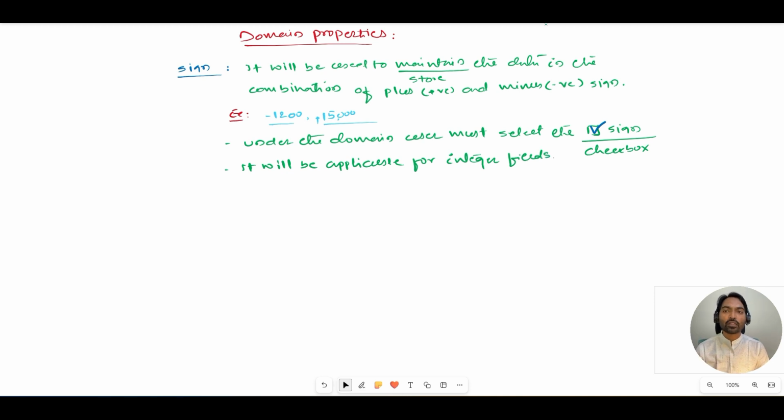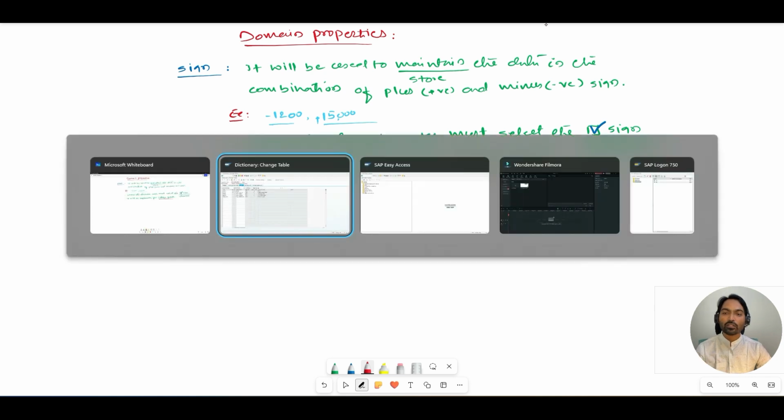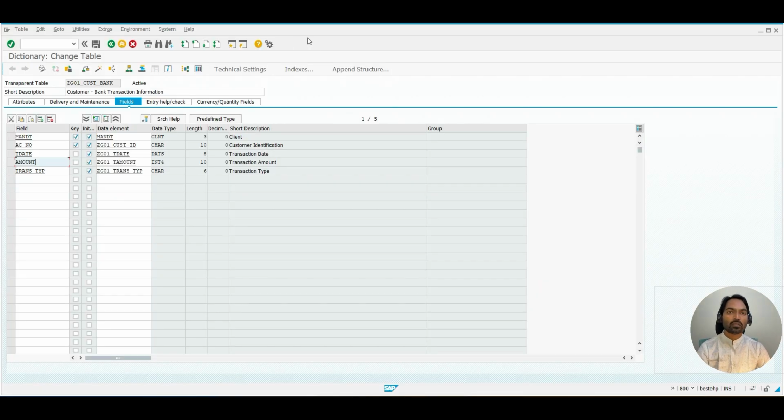If you are storing the data in character format, character is universal. It will accept any; plus and minus are part of special characters. The normal character data type will accept all, your normal symbols also, and numbers also. So it is not applicable to a field with the character data type. It is specifically applicable to a field with the data type integer. Now plus and minus are special characters. In an integer field, if I want to store special characters, then you need to work with the sign domain property. As I discussed, in the amount field I want to store the data in the combination of plus sign and negative sign.